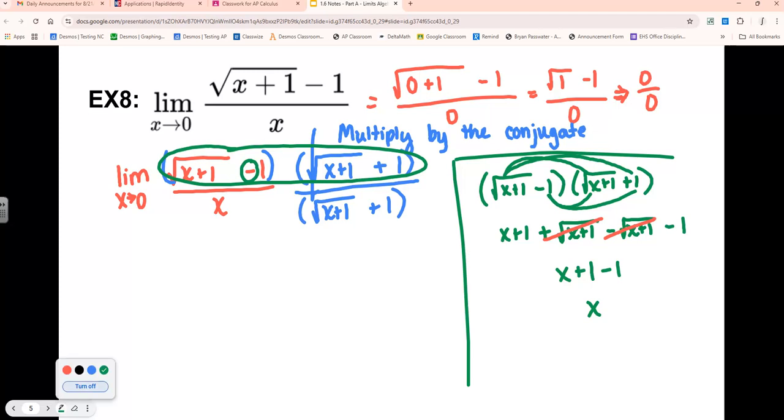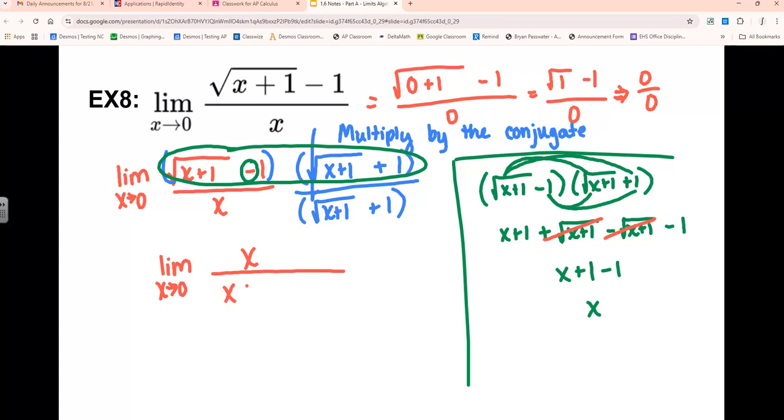So when we rewrite our limit as x approaches 0, the numerator, when we multiplied all that crazy stuff together, is all we got was an x. In our denominator, don't multiply your denominator together, because your point is you want something to cancel, and if you multiply it together, you're just going to have to factor it back out. So don't multiply the denominator together. Write it like this: x times square root of x plus 1 plus 1.